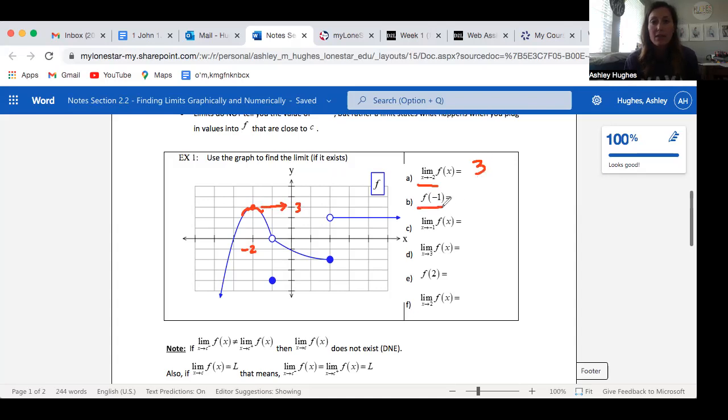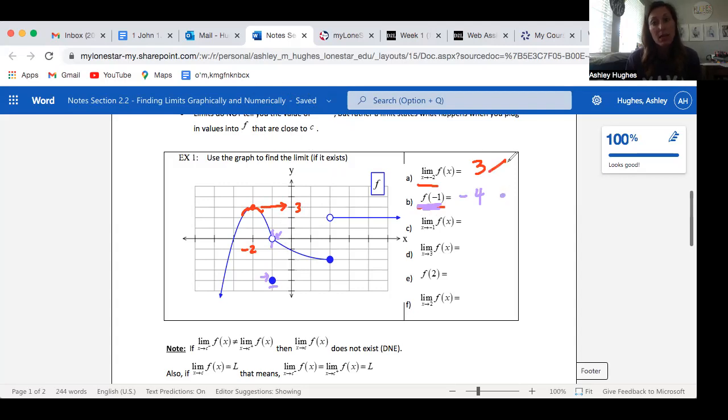What is f of -1? I'll do a different color. F of -1 is the value at -1. So I come over to -1, which is right here, and I notice that there's a hole here. That's not the value, but I notice, hey, here's this closed in circle. This is actually the value, and that would be -4. So that's the value. The value is where the dot is, and the limit has to do with approaching.